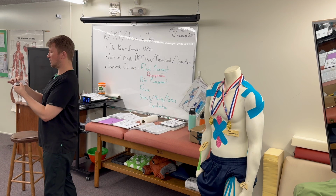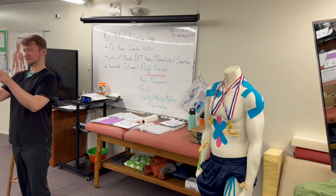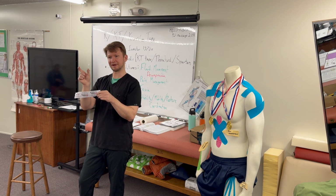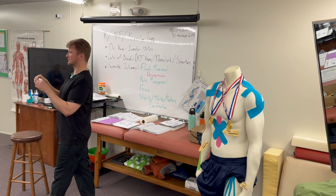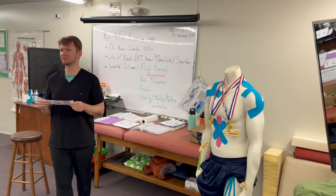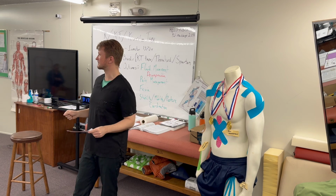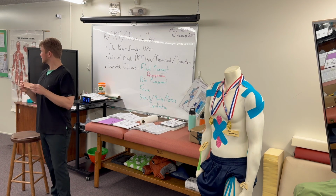And the small hexagon, when the tape is stretched, and it shows you on the back, when the tape is stretched to the point that that hexagon looks uniform, that means that you've stretched the tape at a 25% amount of tension. If you make the big hexagon uniform, then you're at 50%. So it's a nice objective marker in terms of just trying to figure out how much stretch you're applying. Because typically, you can be really guessing as you're stretching this and then putting it on the skin and making it have a shape and all of that. So this is really good for learning.